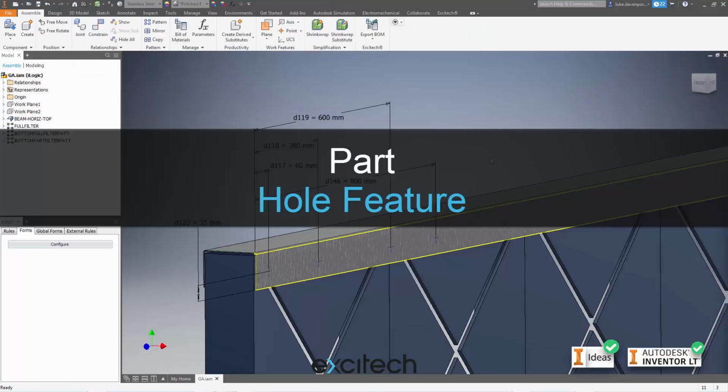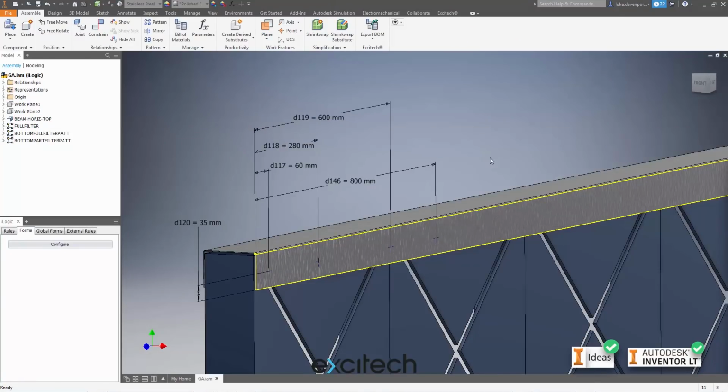Let's take a look at some of the hole feature improvements in Inventor 2019. The hole tools had a lot of community feedback and attention in the beta testing forums for Inventor 2019, and it really shows. Autodesk have listened well, and the tool is now very capable and it's got some fantastic new features, such as saving hole presets, your favorites, so you can easily access your common hole specs, and also the ability to do more intelligent placement of holes flexibly rather than the previous 4 placement methods that you used to have to do.